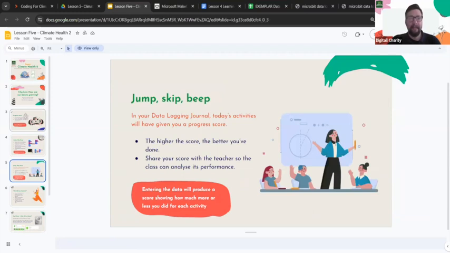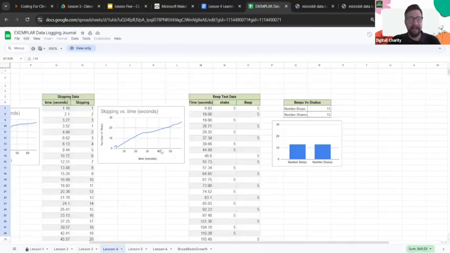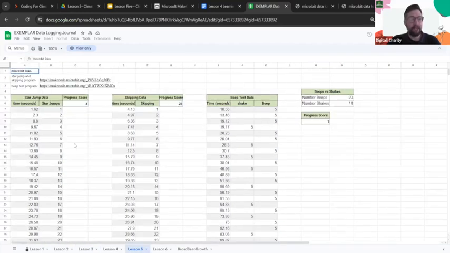But this time, when students enter data, they enter it into their lesson 5. And what that will actually show is a progress score. So if you got more star jumps in lesson 5, you will get a progress score showing how many more.